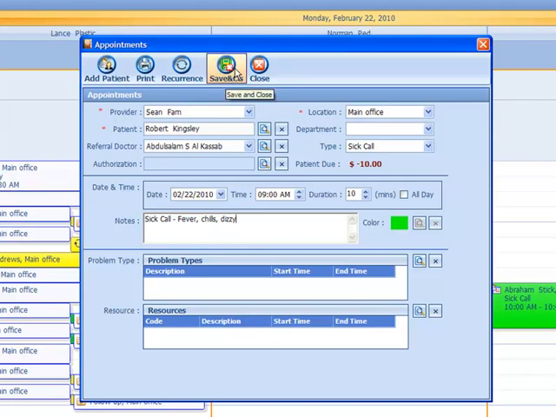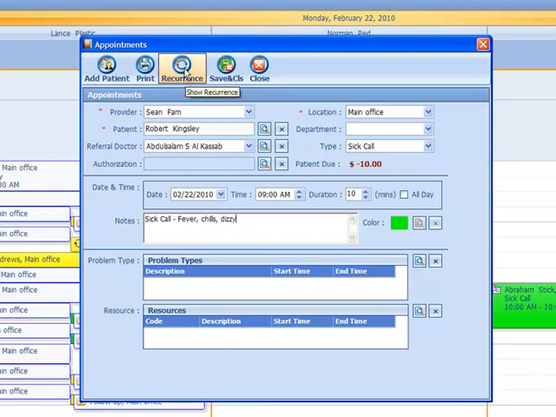I could save and close this appointment right now, but before I do that, I'm going to finish talking about our problem type and our resources. So I had mentioned resources earlier, and if I wanted to schedule this patient to have the casting room, then I could just search in here and say that I'm scheduling a resource at the same time. I also have the ability to pre-build problem types. So if we are a specialty that has specific types of problems the patient comes in for, we can pre-build that information and it would automatically pop up in here and carry into EMR for us as well.